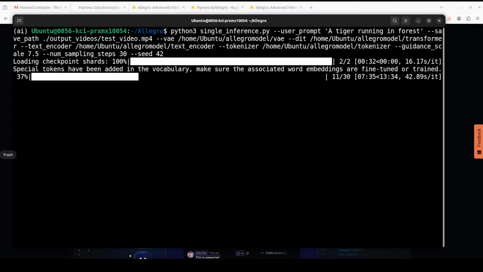I have started this very small prompt saying a tiger running in forest. Same sort of stuff. The only thing which I have changed is that I have changed the steps to 30 from 100. I know that this is going to reduce the quality, but we just want to see what sort of video it generates, and whatever video is generated is going to give us an idea how much it would improve with the 100 steps.